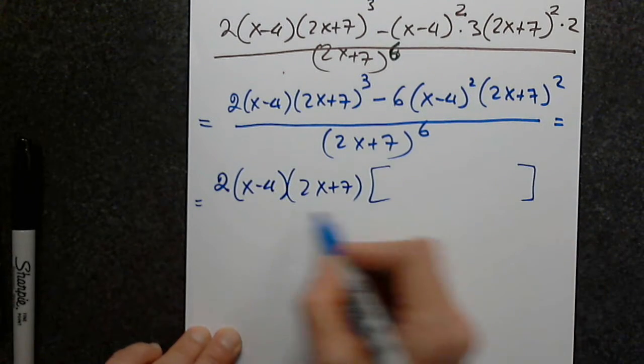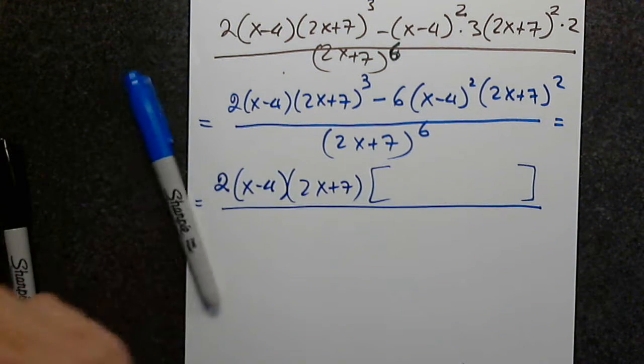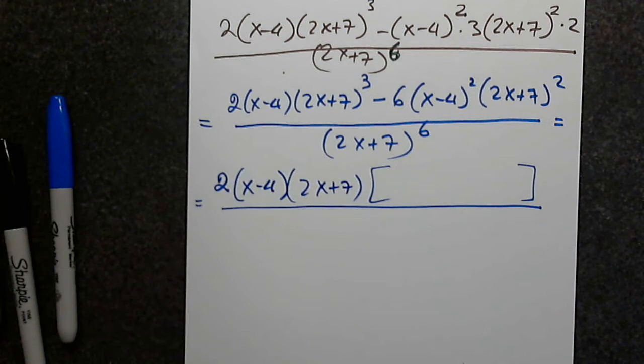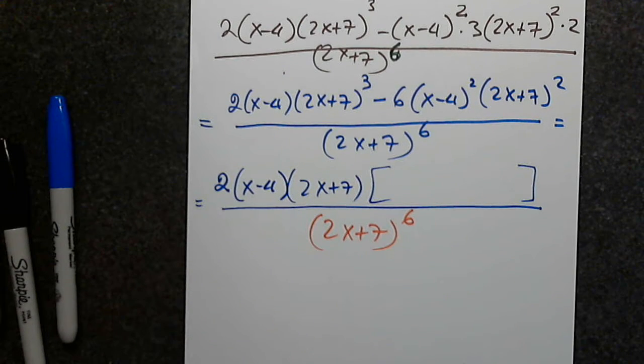Do not discuss powers just yet. We did not discuss powers just yet. So now it's time for us to do that. And copy 2x plus 7 in the denominator to the 6th power. I'm sorry, isn't the 2x plus 7 in the GCF squared? We haven't discussed powers yet. Oh, okay. And now we are discussing powers.